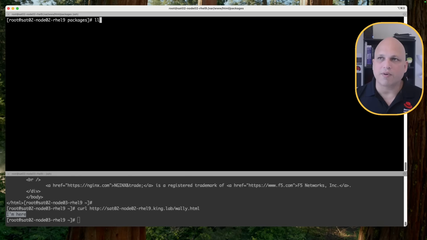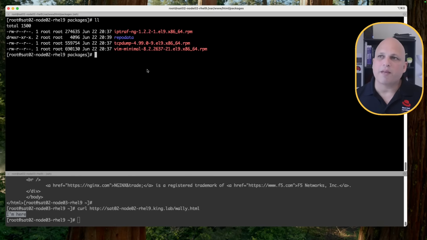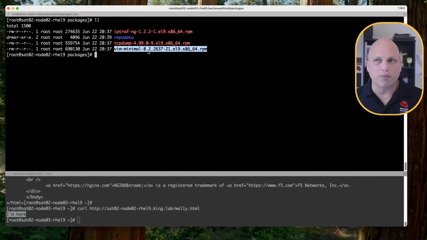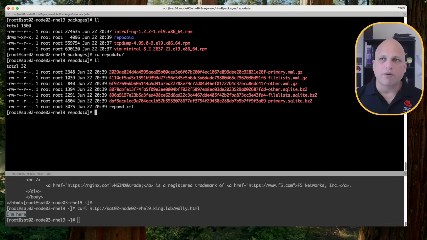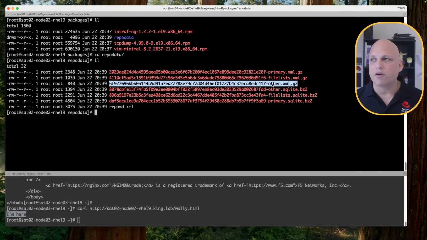Let's clean up this screen. Let's do a double check. The list of packages in question here doesn't change because they are the same packets. We are not changing anything on those packets when running createrepo. However, this directory will be created, and underneath this one, you can see the repomd. repomd is the main file that your client is going to try to retrieve, and this one has reference to each one of them.